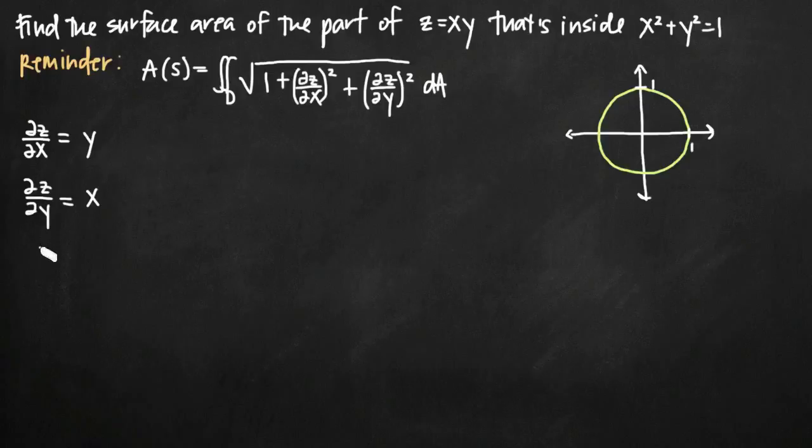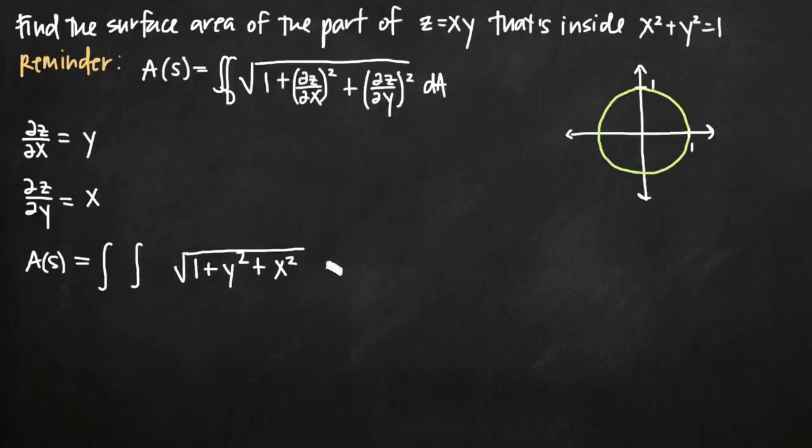So our surface area double integral will say the surface area is going to be equal to, I'll leave placeholders for our limits of integration, and we'll go ahead and write everything else in. So we have 1 plus the partial derivative with respect to x, which we know is just y. We're going to square that, and we're going to get y squared. Then the partial derivative of z with respect to y we know is x. When we square it, we get x squared. And then dA here, we're going to replace dA with dy dx, and the reason is because we can treat this as a type 1 region.